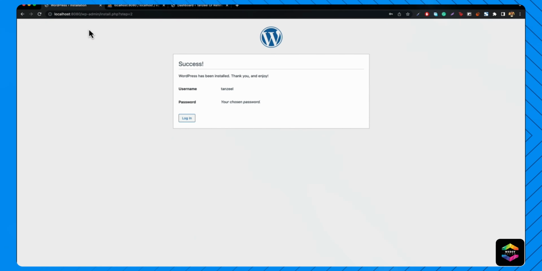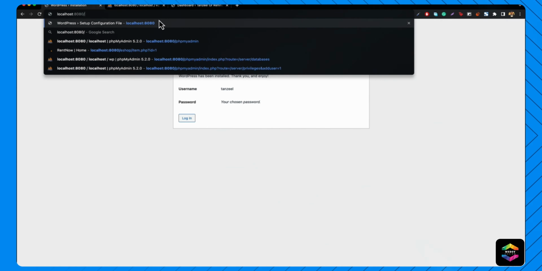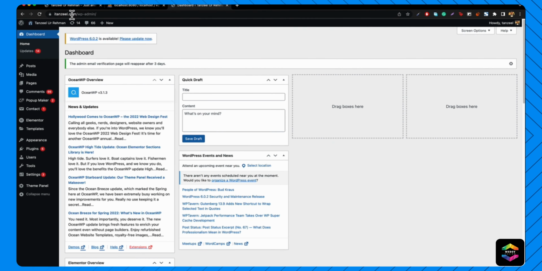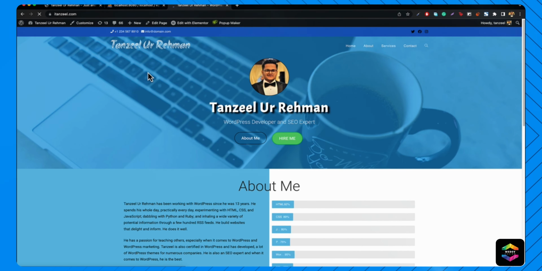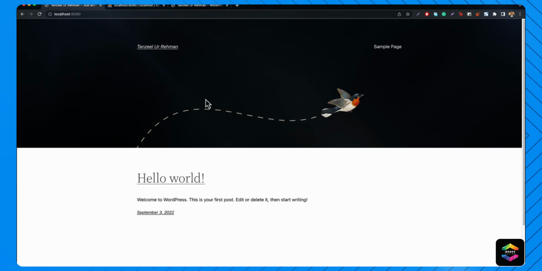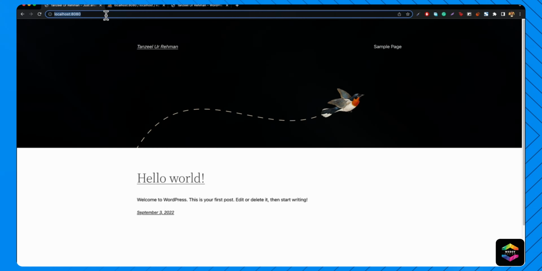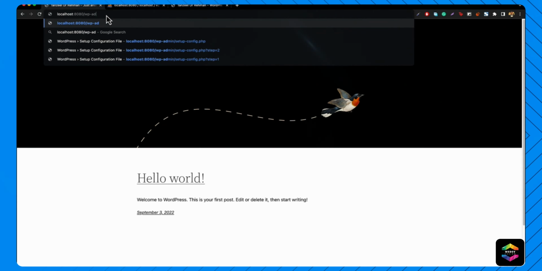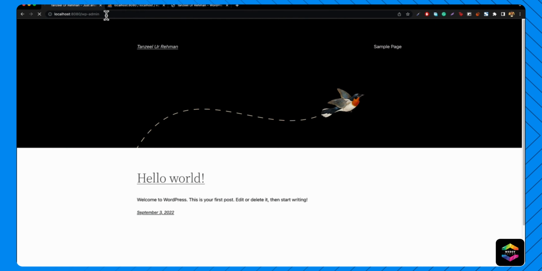Now WordPress has been successfully installed. And now if we go to localhost 8080 and we hit enter, you can see that the website is now loading perfectly okay, as it was loading over here. So if we go to the website, we are getting the full website page over here, and same goes with this. Now let's suppose that when we want to log in, how are we going to log in? We have to type in here /WP-ADMIN, and now we have to hit enter.